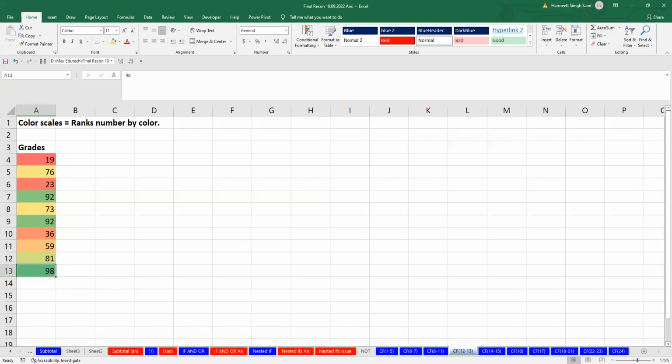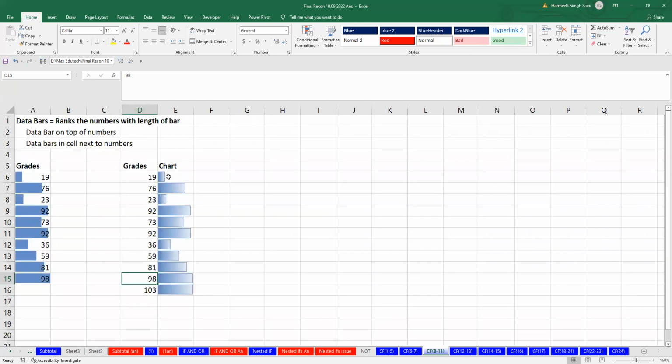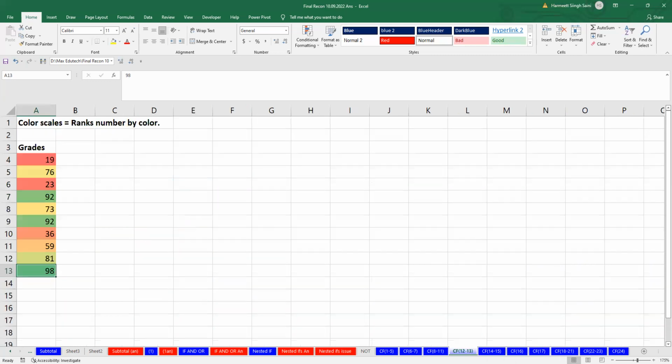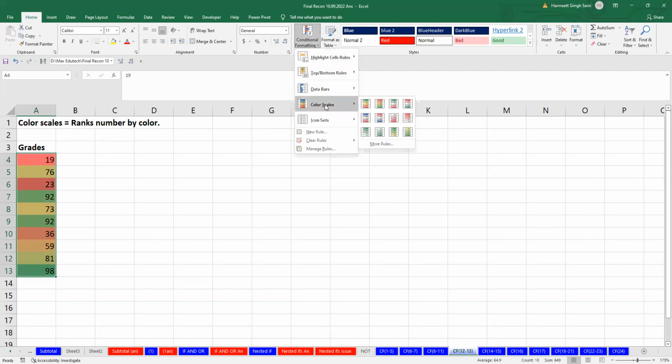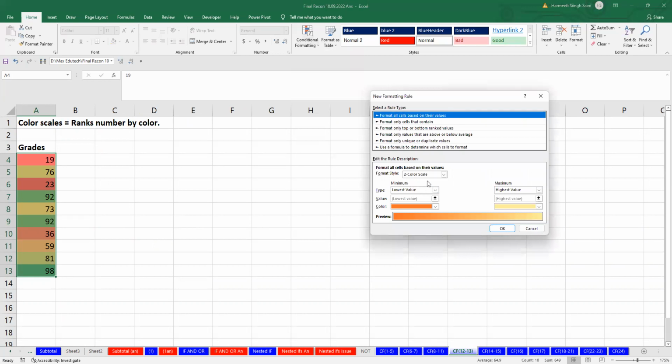Now here in the previous example, you had only one color. There was no color differentiation happening. The graphs were just increasing basis the value which you enter over here. There was no statistical analysis happening on the population. But here in this particular example, a statistical analysis is happening. If you select the cells, go to conditional formatting again, go to color scales, click on more rules, you will see over here that there's a 2 scale.